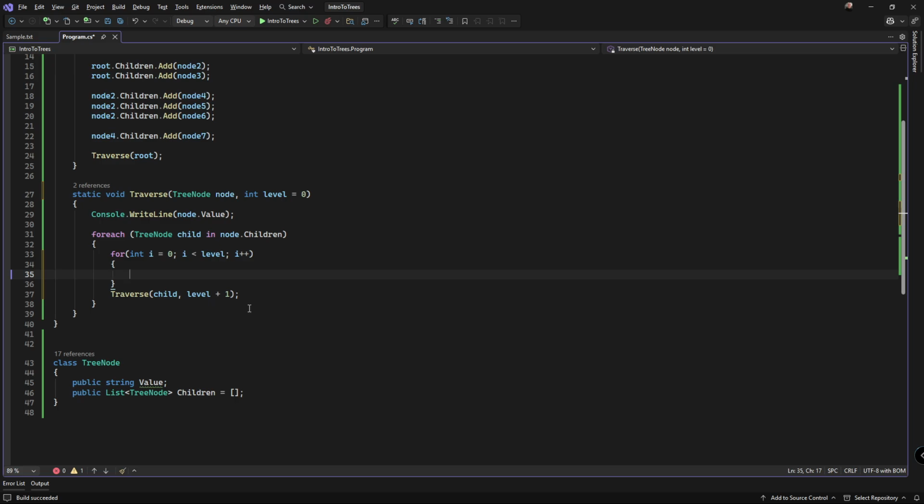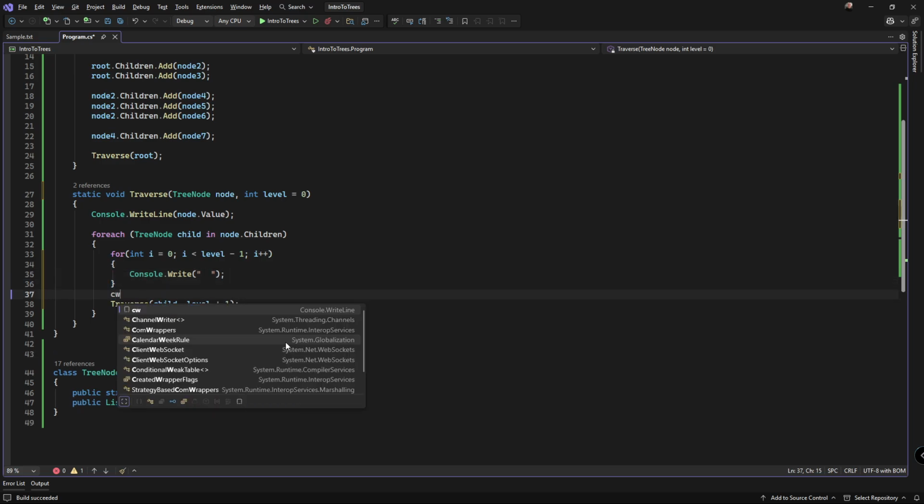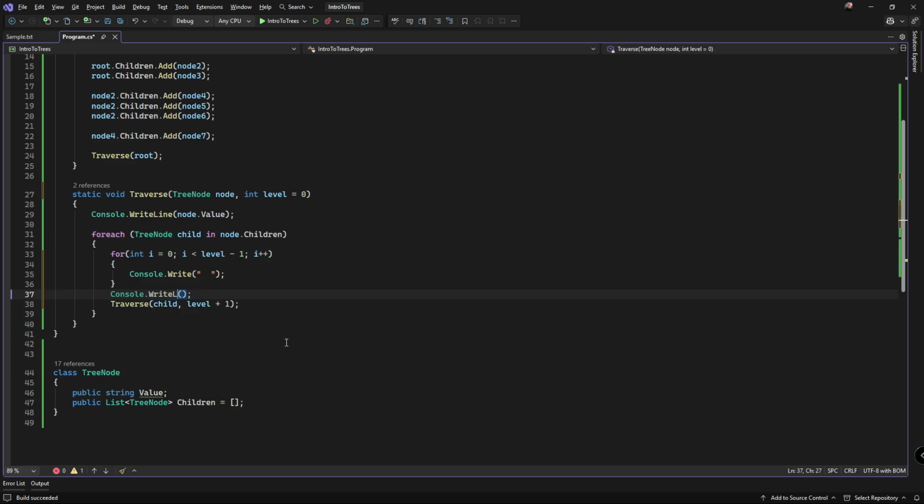So now for each level we would add that. Let's do minus 1, so we don't do the last one. So now we'll do console.write, two spaces, and then console.write. Now we will add our thing here, and let's see if that sort of works.